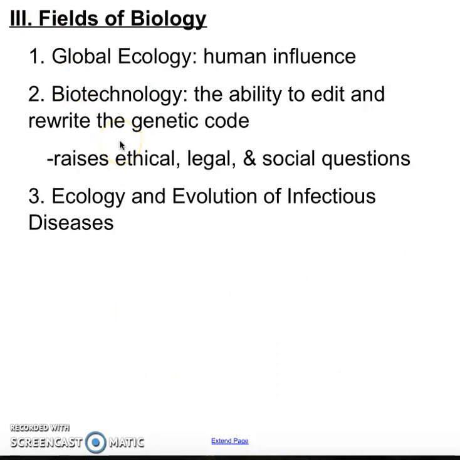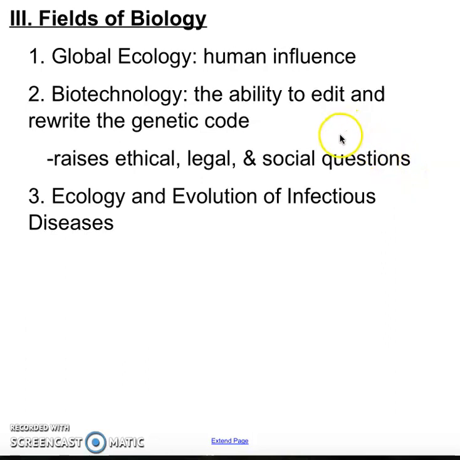Okay, the final thing I think I want to discuss are the fields of biology. So biology does have a few fields, and I'm going to do my best to name most of them. We do have global ecology, which looks at how humans influence the animals or earth around us, right? Biotechnology, specifically looking at the ability to edit and rewrite our genetic code. So we're making lots of leaps and bounds in this field, especially after the discovery of the CRISPR gene, which basically allows us to cut genes out and swap them, but it does raise a lot of ethical issues, legal issues, as well as social questions. Like, just because you want to be tall, should you be tall?